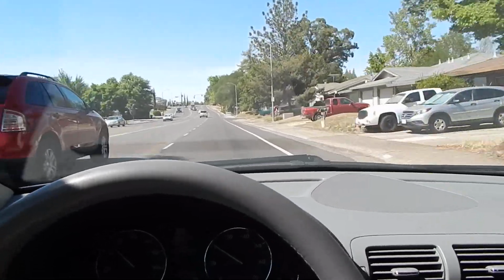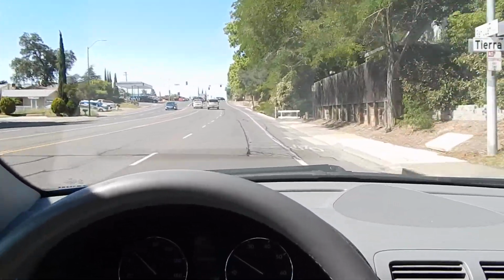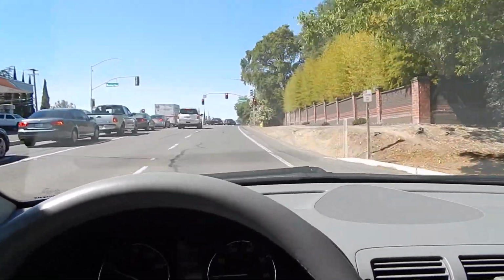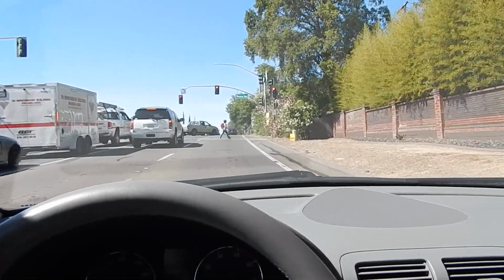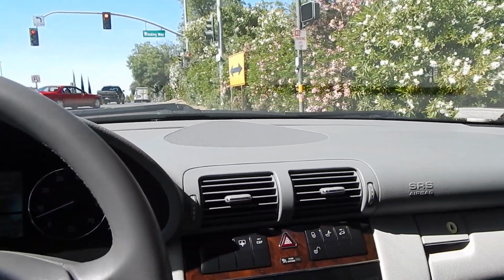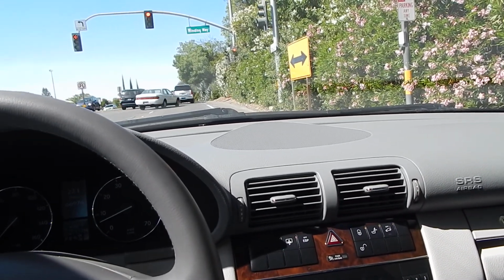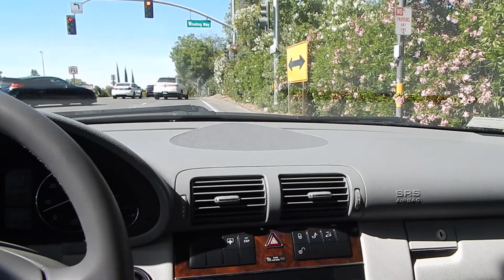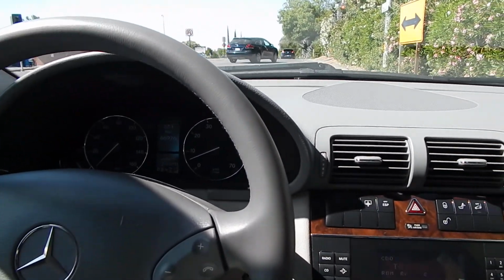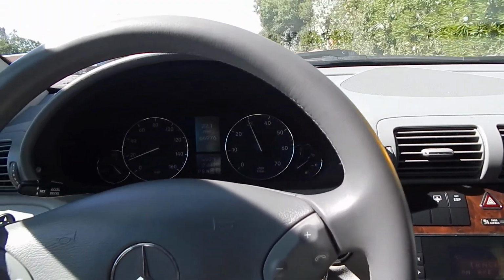So I would say the early 2000s was the transition to what I would consider the modern Mercedes-Benz. I do own several dozens of the old ones, and I am a huge fan of the old ones, and although I'm not a big fan of this body style or this generation, I can't really take away from it or fault it as far as quality control goes. I just don't think it's as classic or as special as some of the old ones, but nonetheless, it's a great car, and you get a ton of car for the money.